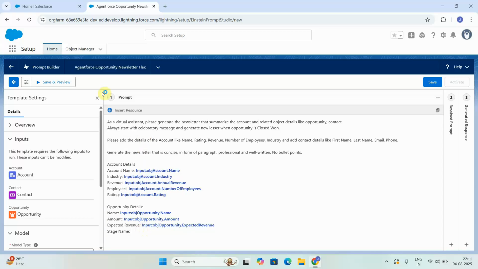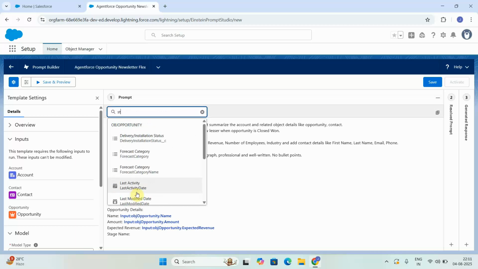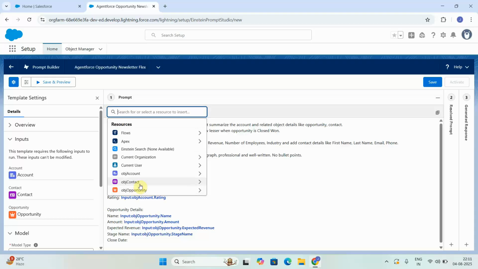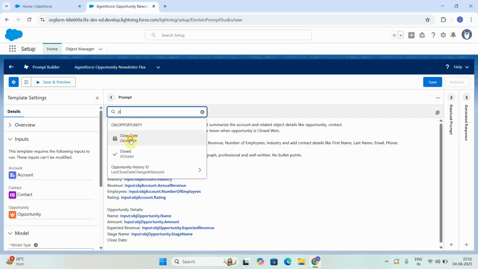Then I can also merge a field like stage name. Also, I can provide a close date, right? So let me open that. In obj opportunity, I think we have a close date.